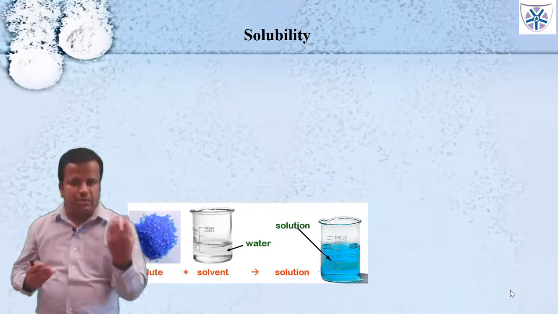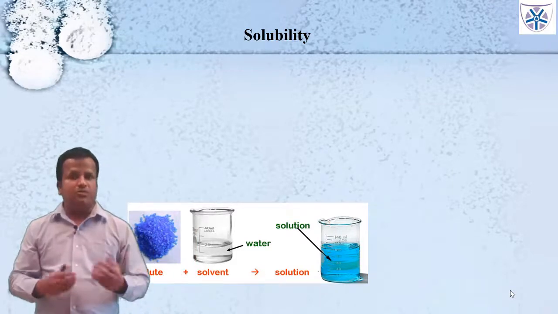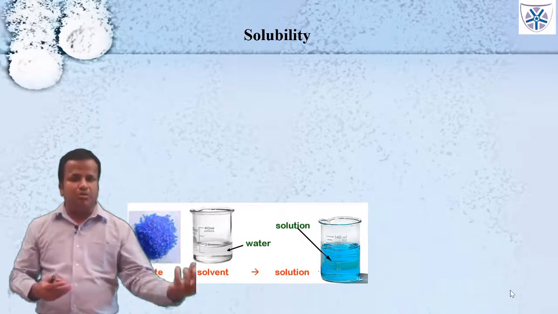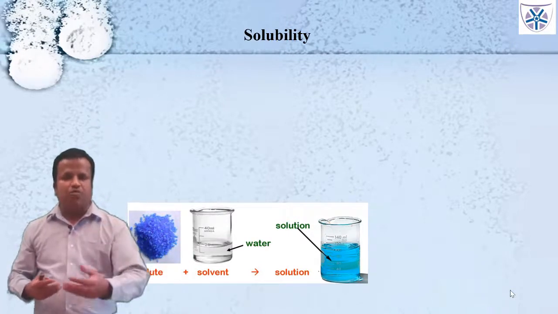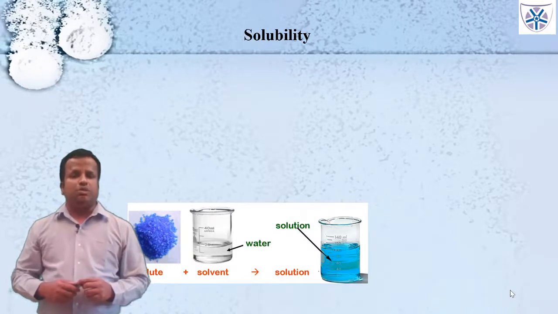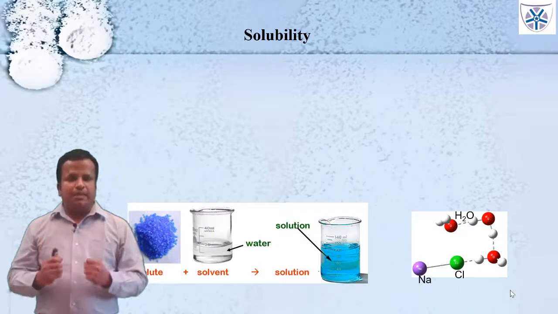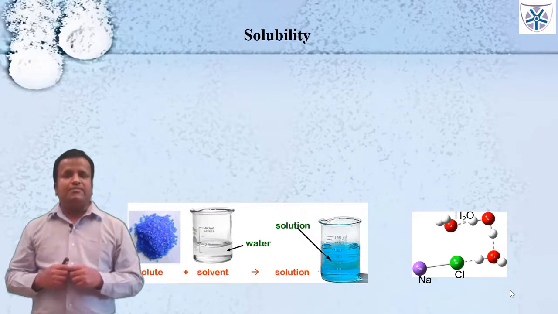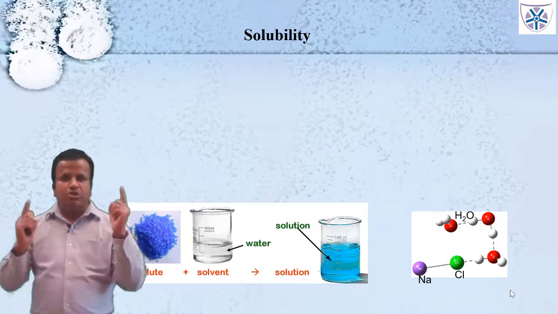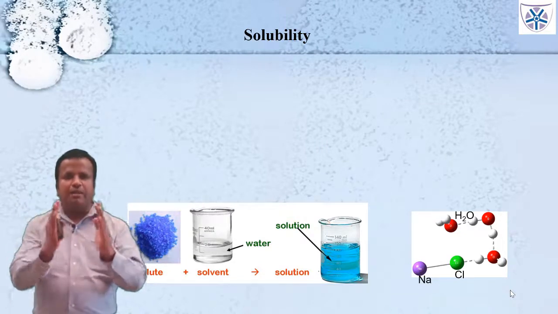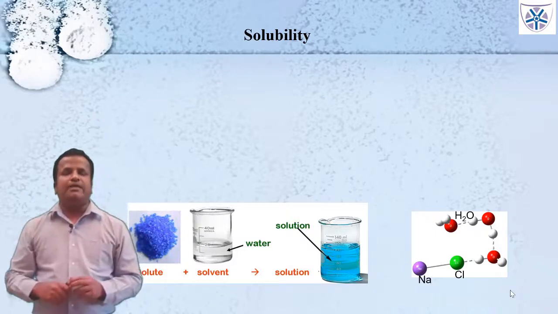The solute is nothing but common salt. The solvent is nothing but the universal solvent, that is water, the aqua medium. The solute and solvent, sodium chloride, that is common salt, mixed with water produce the sodium chloride solution, right? So why is it happening? In this, the important key point, the physical phenomenon, is interaction. Whenever you add the solute into the solvent, solute-solvent interaction will happen. Once the interaction is successful, we get the solution.